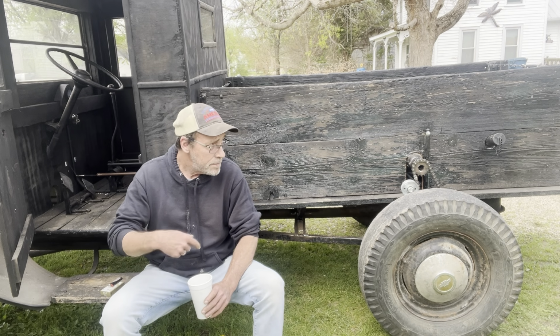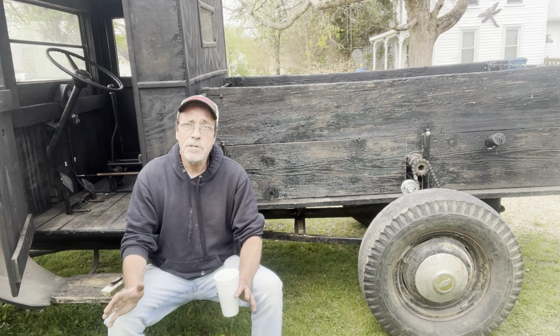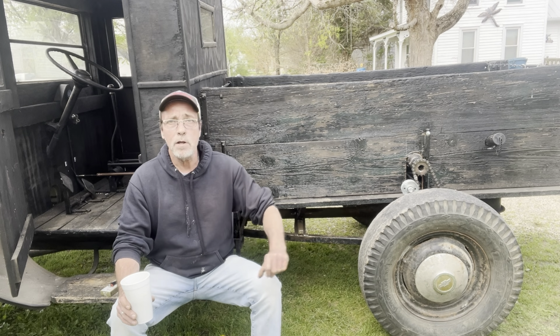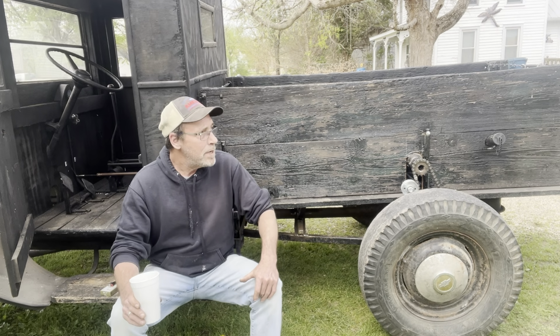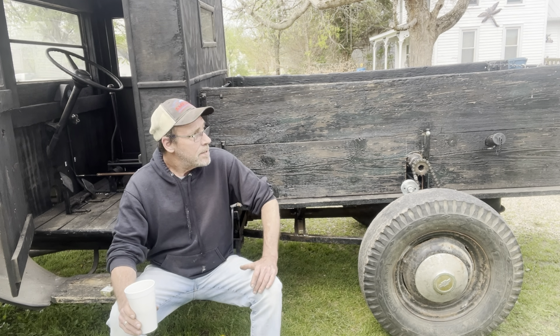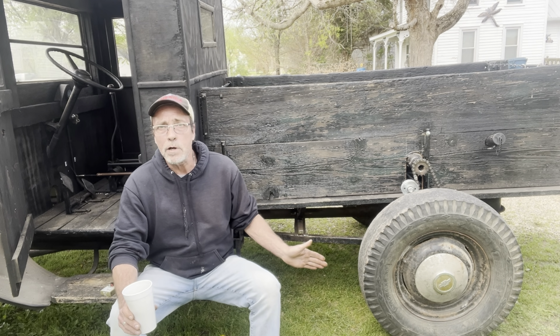I've went around several blocks with it now. There's things to work out here, though. It's too high geared. It won't hardly pull itself out of a rough spot. If you're out on the road, yeah, it'll go, but if you ran into much resistance, it would stop it. So I'm gonna have to figure out a way to get this geared down lower.